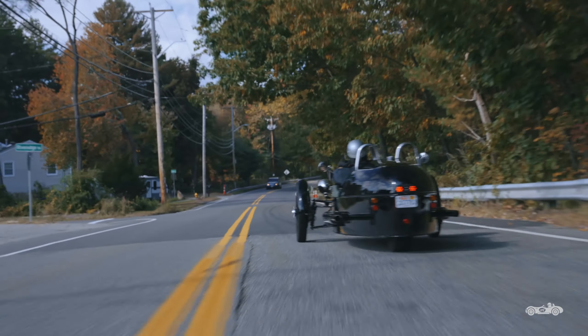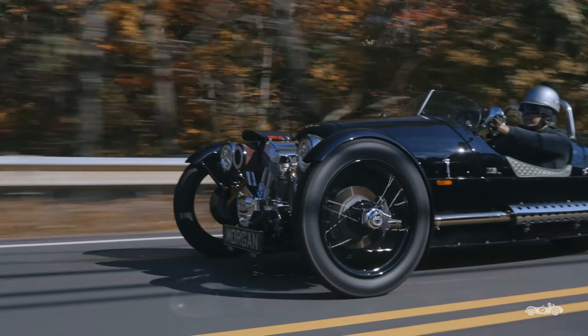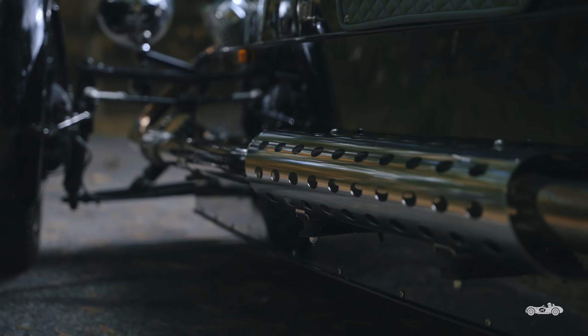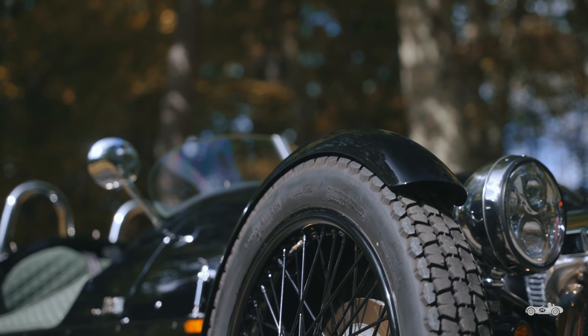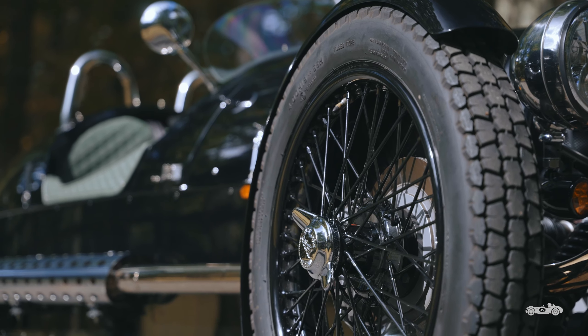I used to have a Morgan Plus 8 and was getting it serviced at a dealer in New York. I asked to go for a test ride in the Morgan three-wheeler — I sat in the passenger seat, went for a ride, and really didn't like it. He allowed me to drive it back, but I had to keep it slow, and I really didn't care for the experience. But years later, I kept watching videos and talking with folks online, and decided maybe this is what I missed — my Caterham Super 7s, driving 1,300 pounds of aluminum and steel. So I ended up making a risky buy, since you can't really test drive these at a local dealer, and I'm really happy I did.